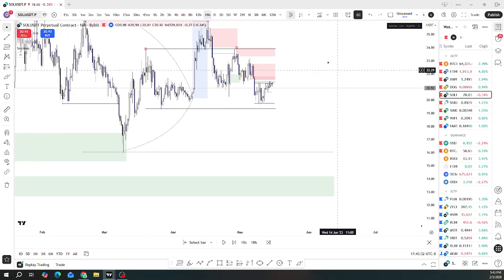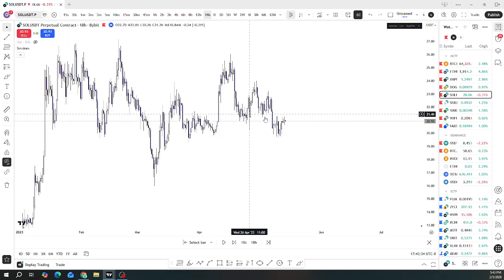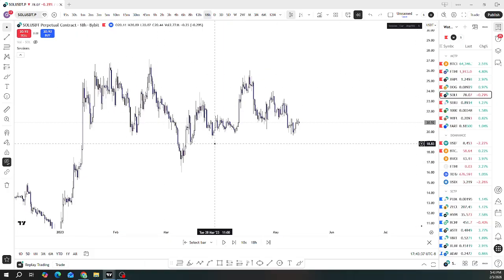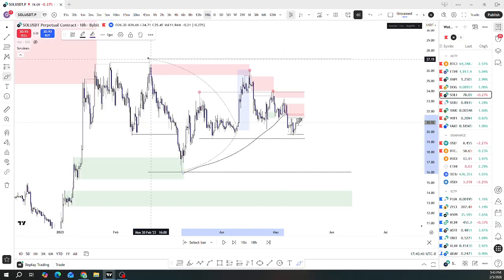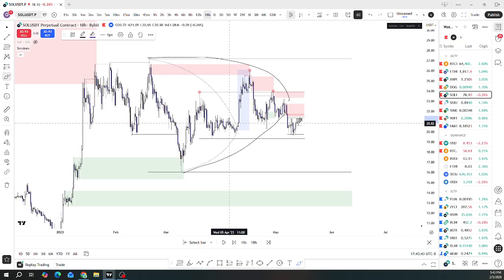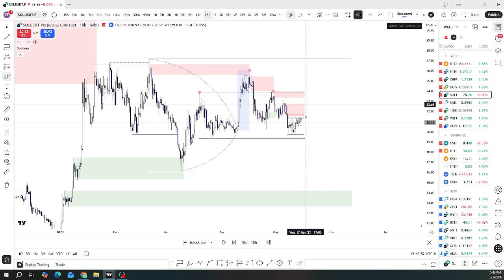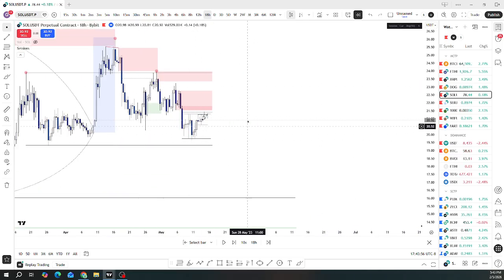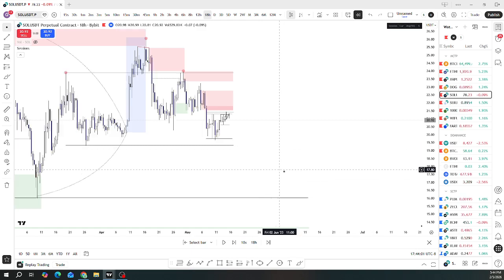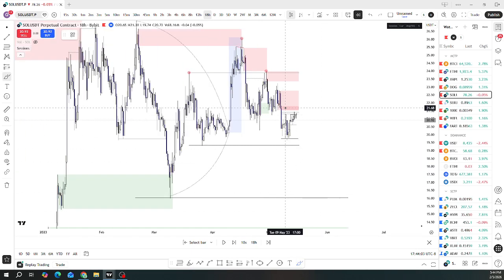Okay. And another perspective you can take on this is that this entire thing is your range and this is your compression. That lower time frame compression went over into a higher time frame compression where you're now getting your first move, fake move that might want to squeeze price up. So while we're in this confirmed distribution, that's how I'm going to be looking at it, but I'm keeping myself open to the other scenario that we could be getting a first move, fake move out of the compression to the downside right here.